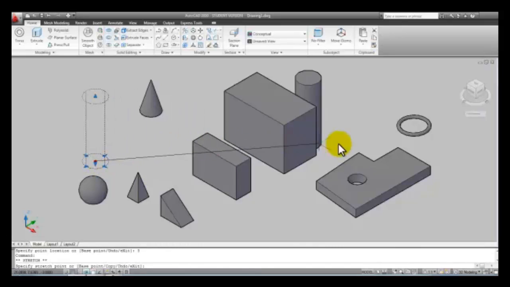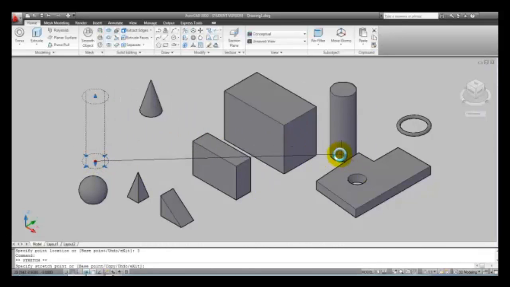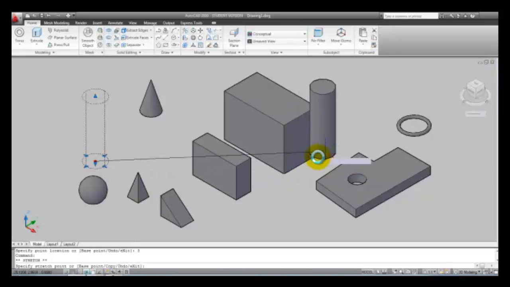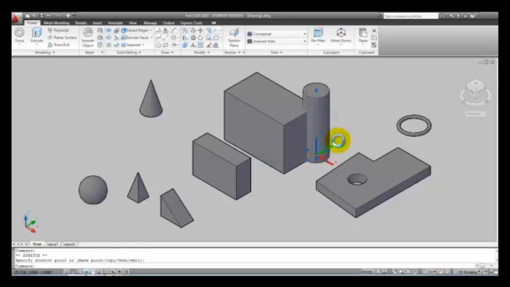I'll left click inside the square grip, come to this corner here and left click to place the cylinder at the back edge of this box.